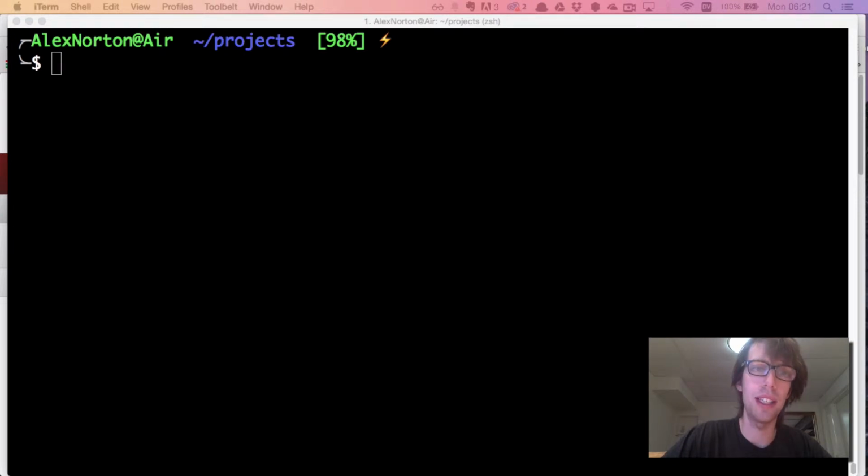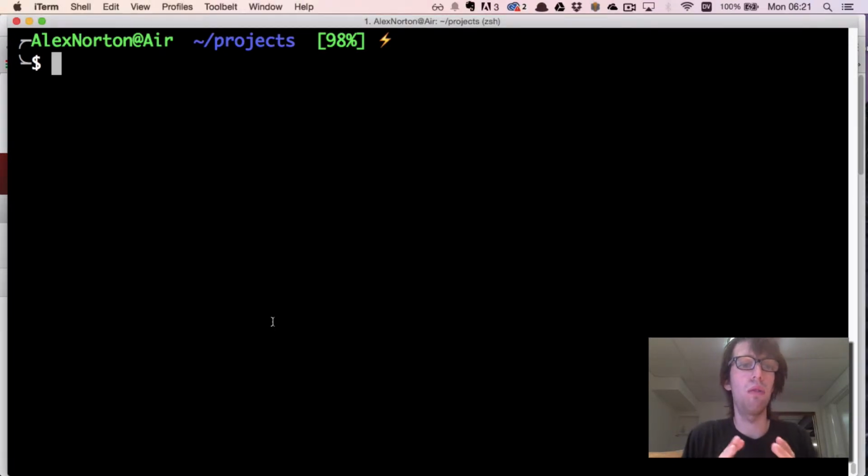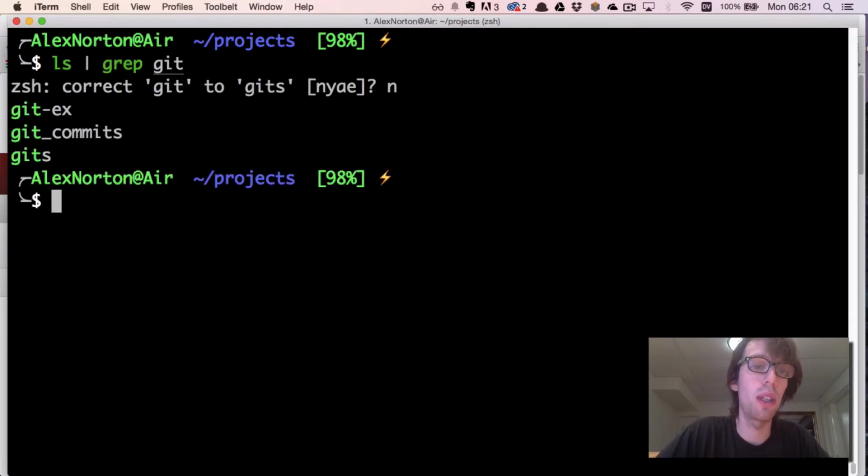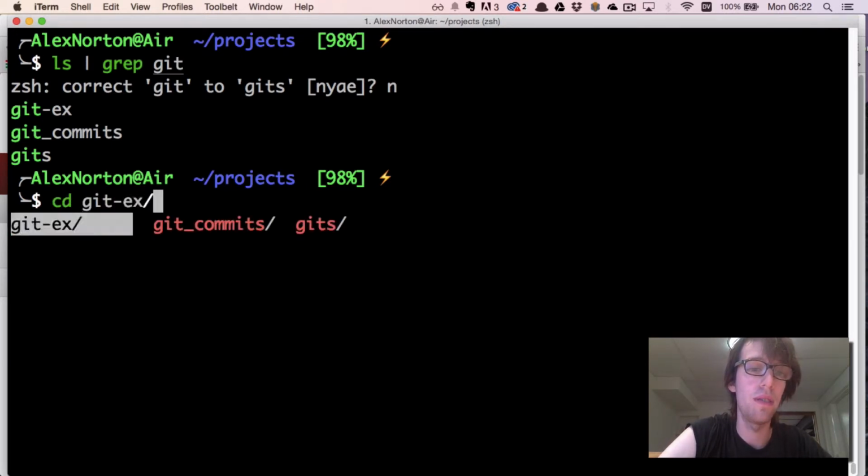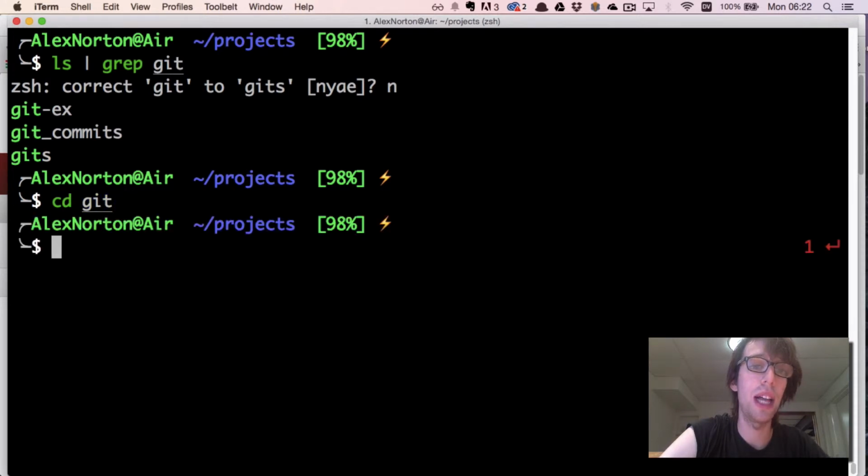Something I like to do a lot is something I want to show you guys right now. Let's say there are so many files, you can use grep on it. So I could do ls pipe grep git. If there were so many folders I didn't want to look through them, I could do ls, get the output from all those folders and files, and put it into grep git. Now grep is going to search for git among all those files, and it found 3: git ex, git commits, and then I could simply cd into git x, which is pretty nice. Okay, so that's something I really like a lot.